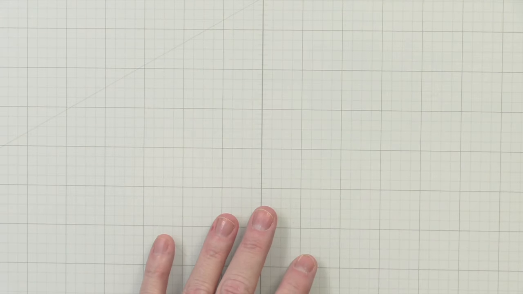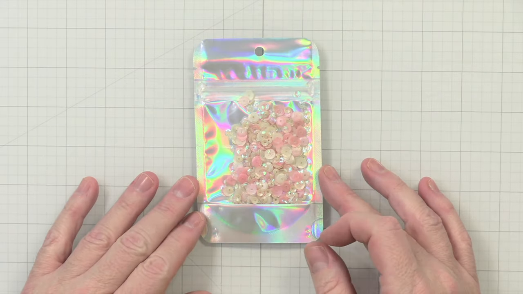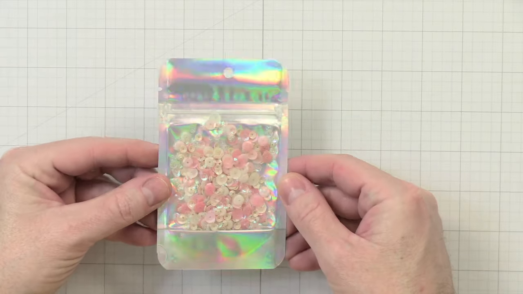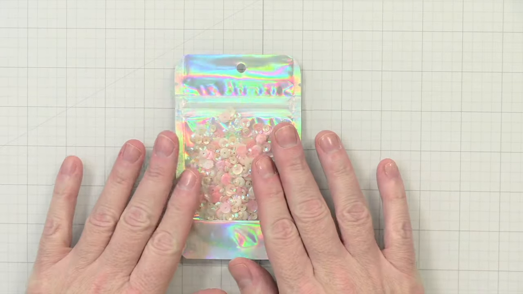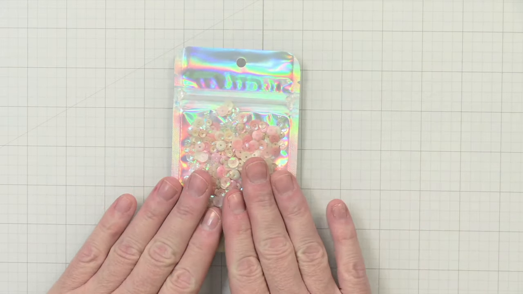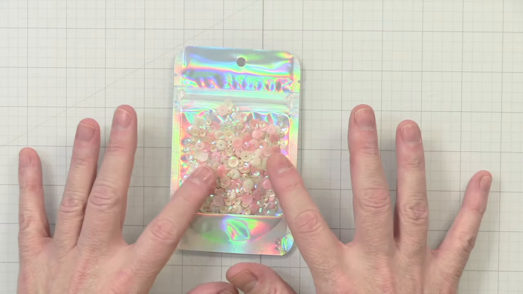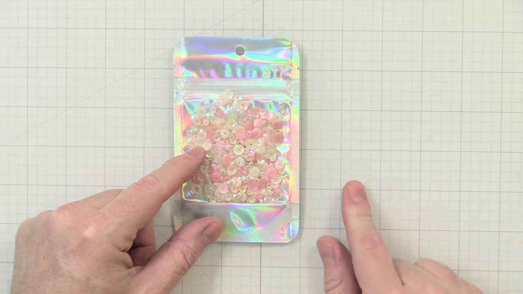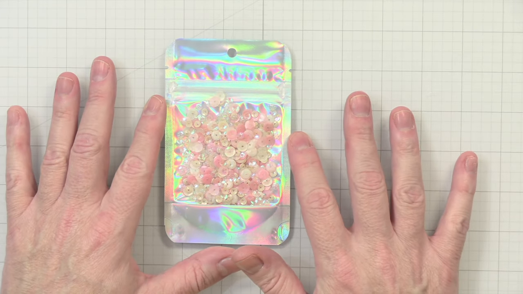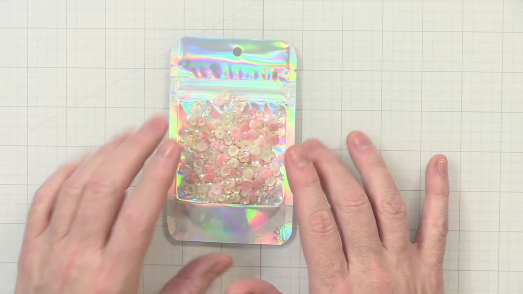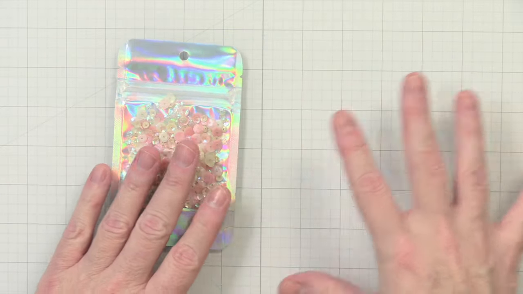Then we have some new sequin sets. There we go. This is Footprints in the Sand. And they have these so you can get them in the little compacts or you can get them in the bags. I prefer mine in bags because I have things to put these in already, so that's why I get them in the bags. And you can choose that option on the website. So it's great for someone that has storage, a storage solution for this kind of thing already, so you don't have to like waste plastic or anything like that.